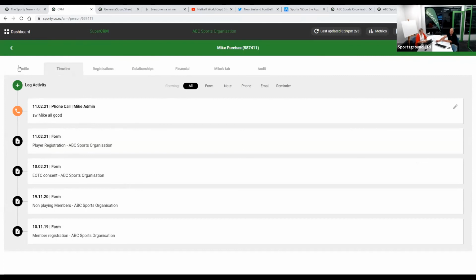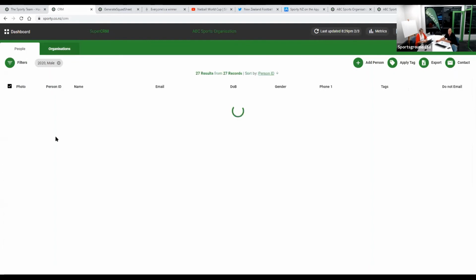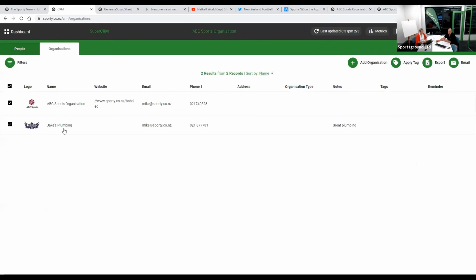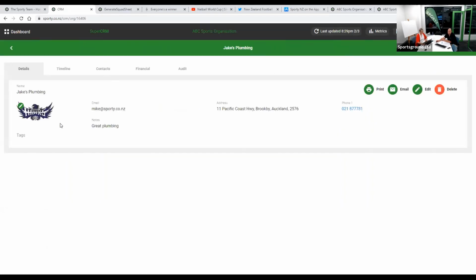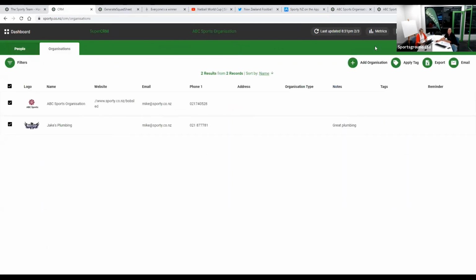If you think about what's possible through Super CRM, it just becomes a place where you can see a 360 view over the entire life of a relationship with an individual. Same thing with this organisations tab: you're likely to have relationships with a whole bunch of different organisations. It could be funding partners, sponsors, other stakeholders, suppliers, in which case I could have them in here. Again, there's a timeline against them, contacts against them, etc. So it simply becomes another way to manage that same data.